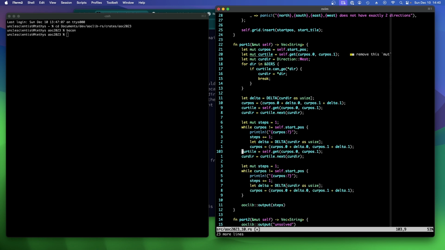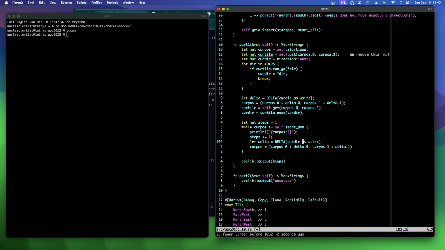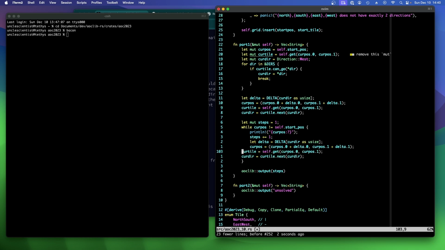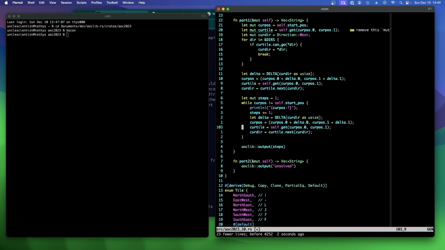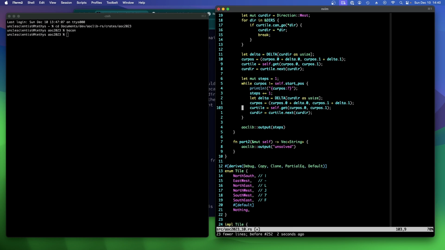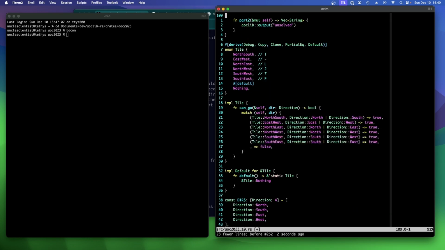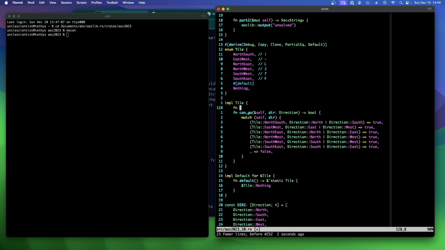And I got to write next. Oops, what happened there? Somehow I lost my closing brace. There it is. Right, and now I just need to write next on for tile. And that'll tell us which direction we go after we come from a certain direction.